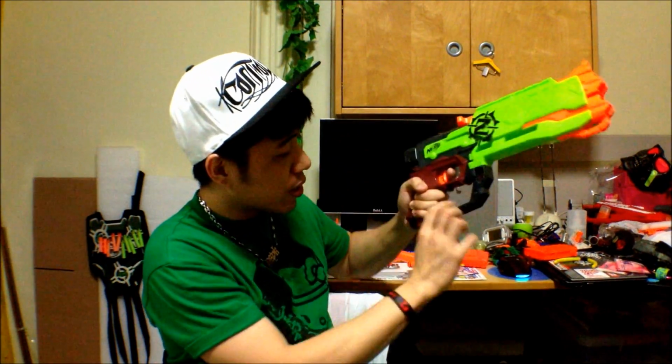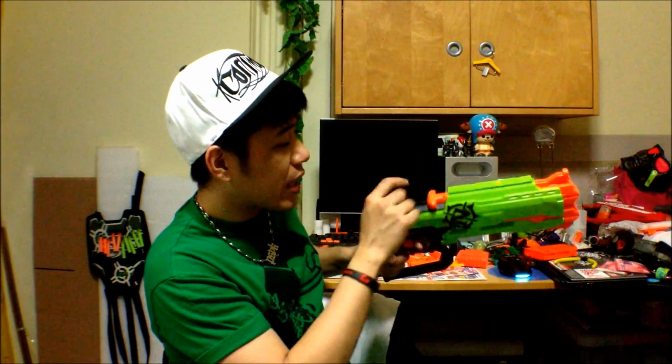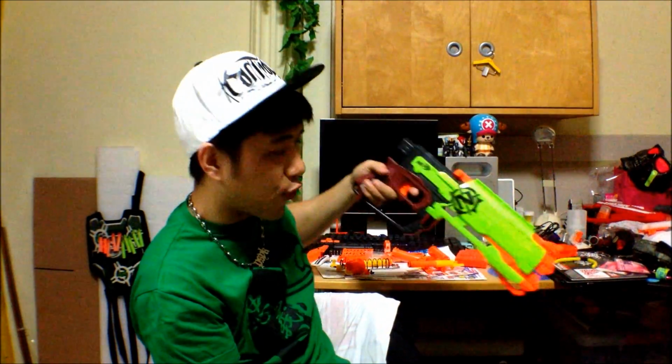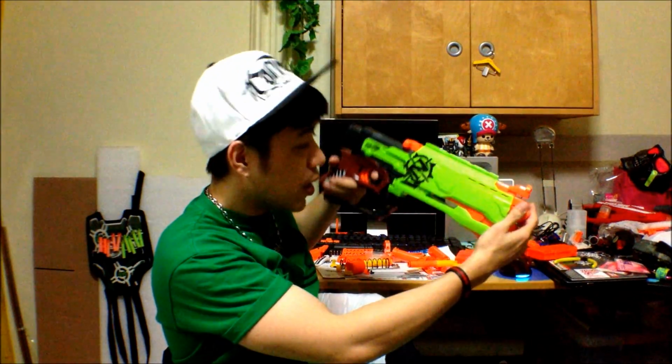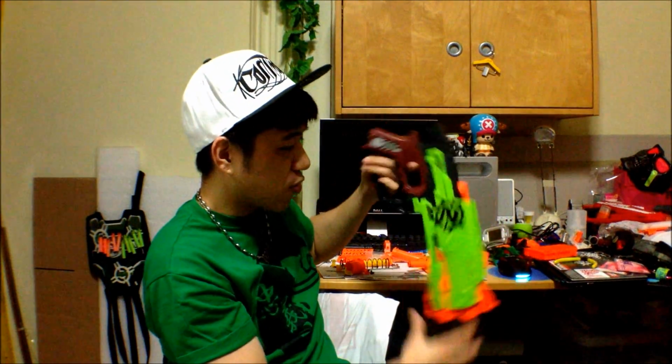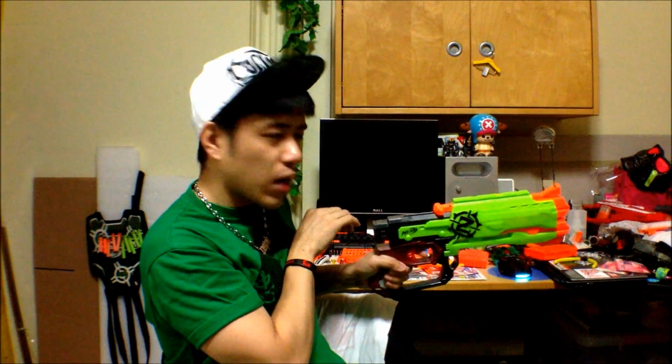And I mean, this is okay, it's an okay size, but it doesn't make sense to have a guard over here. And I hate this priming mechanism. The blaster is already so front heavy, and imagine if you have the bow arms over here, and darts on top of that, and everything's so front heavy. As you can see, it's front heavy. You have to aim it and prime it this way. I didn't really like that.